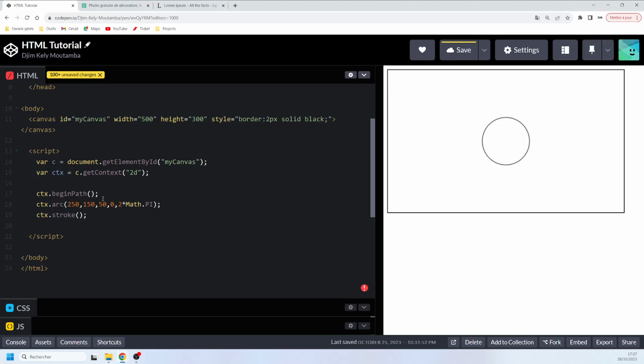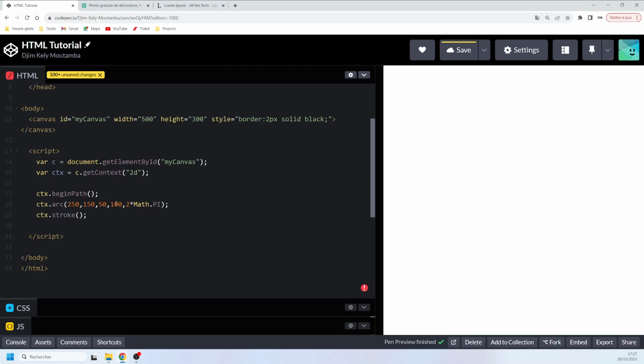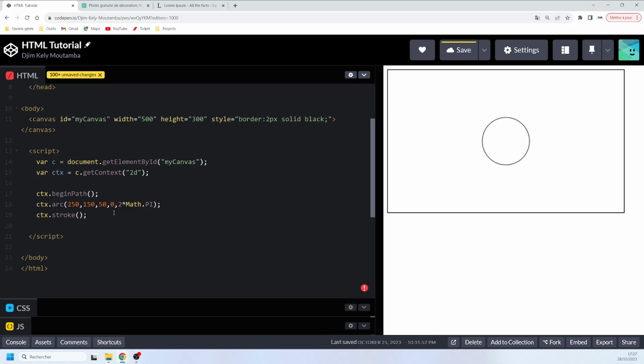All right, so let's say that if I say that the start angle was 100, for example, you will see how it will look on the screen. We'll just have an arc. Because this particular method is used for creating an arc, but if you want to use that for creating your circle, you need to make sure that the start angle and the end angle are very well defined.